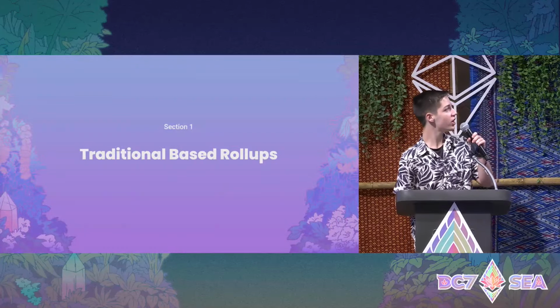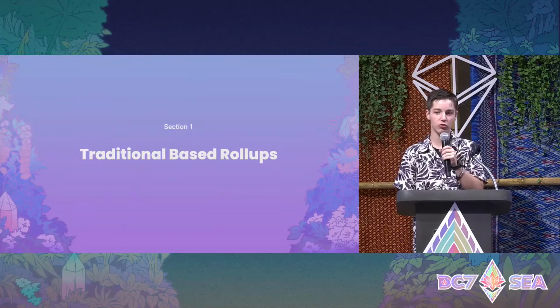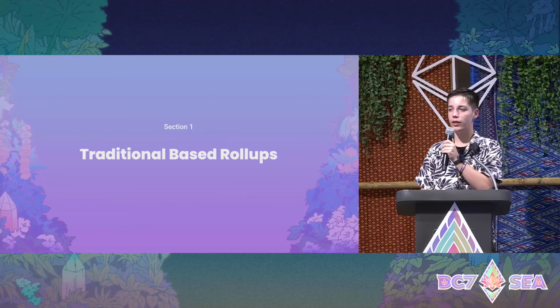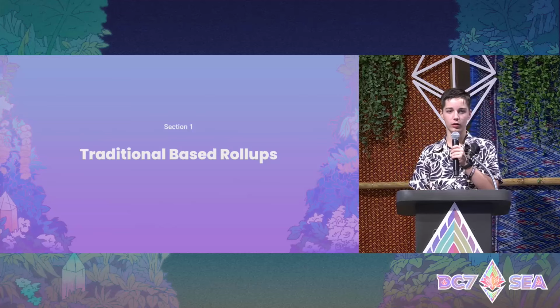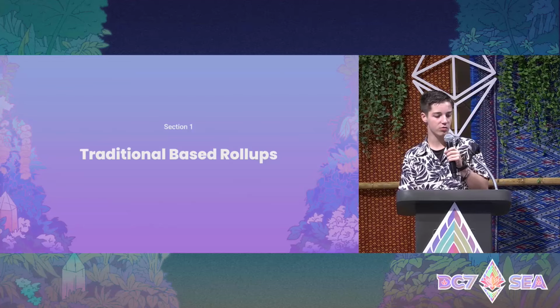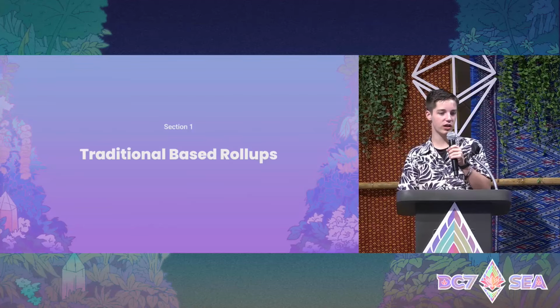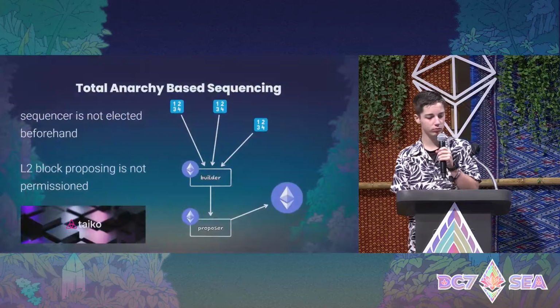Cool, so this first section, we're just going to go through some of the traditional based rollup research, talk about the based rollups that have been explored in the past, some of the designs that have been proposed, and then we're going to understand some of their flaws, some of their weaknesses.